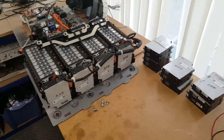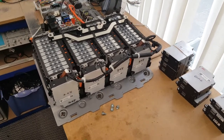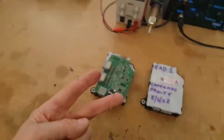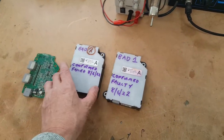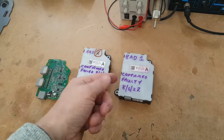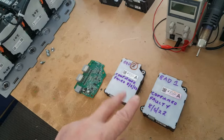I was sent two suspected faulty A boards and a suspected faulty D board. The D board system setup was likely a misidentification of the failed board, and that is correct — the D board was actually okay, but it was the A board which had failed. So we've ended up with two failed A boards, and these are confirmed bad. I tested both of them this morning. They both give a clear fault indication, and looking at the voltages the HDS is showing, some of the sensors are clearly off — one of them is not working properly on four of the cells. These were originally misidentified as failed D boards.